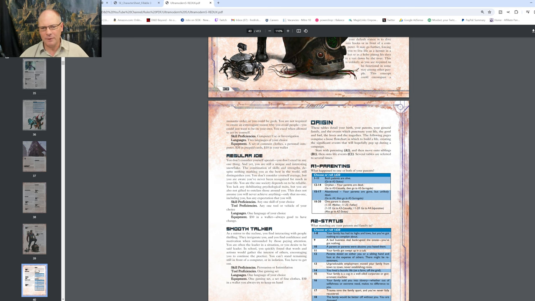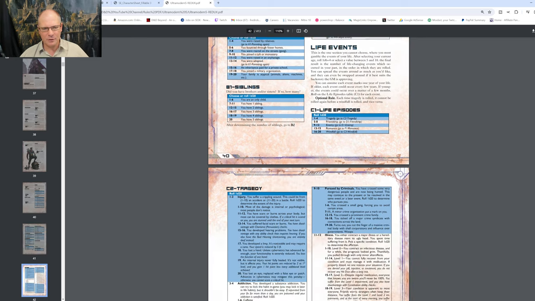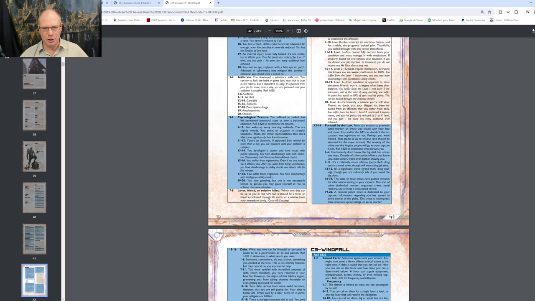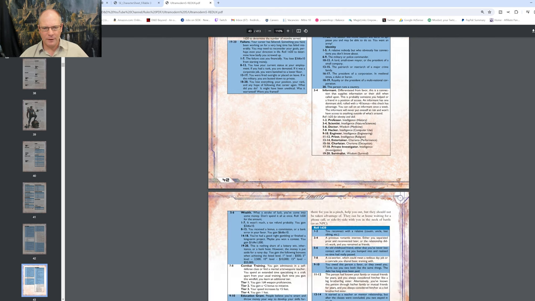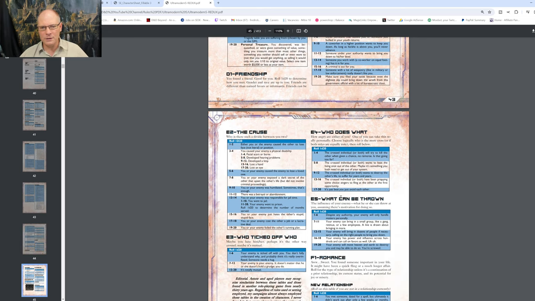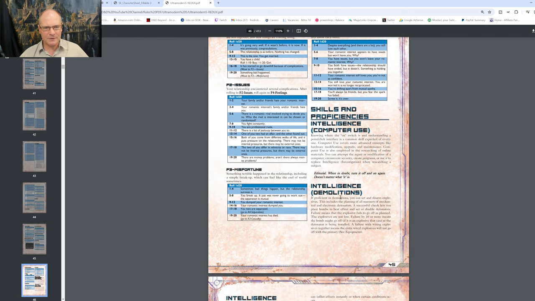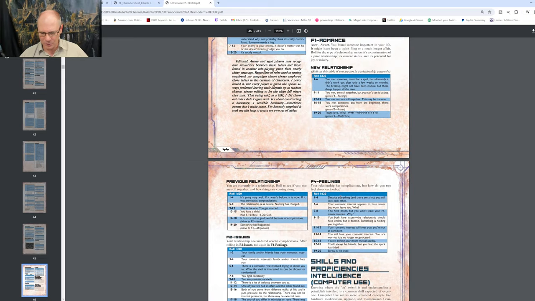All right, so we have parenting, status, casualty, separation, surrogate, sibling rivalry, sibling viewpoint, life episodes, tragedy, windfall, the table enemy, friendship, the cause, who does what can be thrown, who ticked off who, romance, relationship, previous relationship, feelings, issues, misfortune. Okay, so there's a bunch of them. So select one of these things.